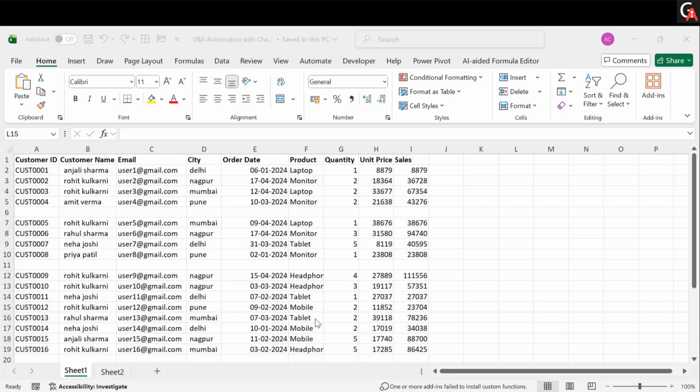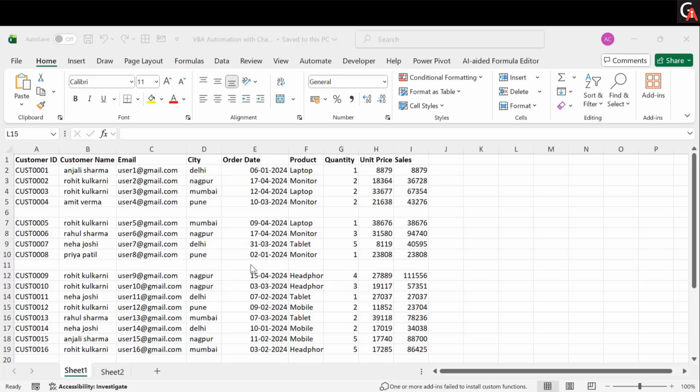Okay, so now let's see how you can automate your task by taking help from ChatGPT to write the macro code, or the VBA code. For that, we are going to look at two very common examples that you might face in your data analytics journey. The first example is data containing the customers' transactional information, the demographics of the customers, the date on which they ordered the products, the quantities ordered, the price of every quantity, and the sales being generated.